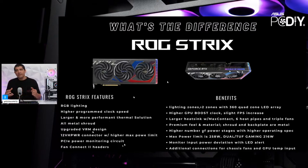And then you also have the fan connect 2 headers, which are a nice supplemental form of connectivity if you want to have more fans connected inside your system. This could be nice for a smaller, maybe micro ATX or SFX type build. And those fans can respond specifically to the GPU temperature, okay?